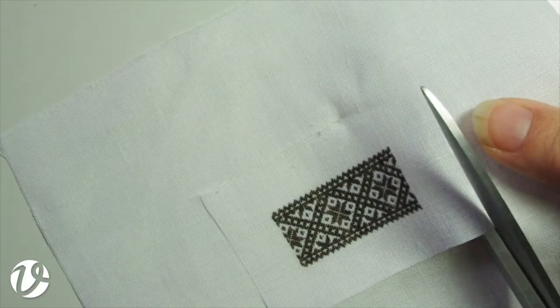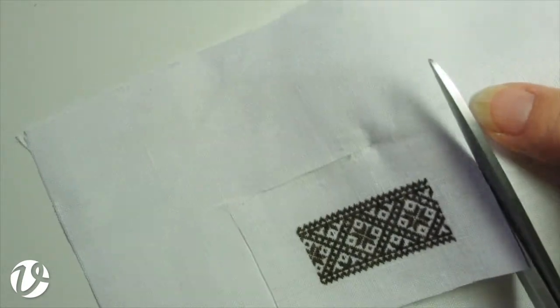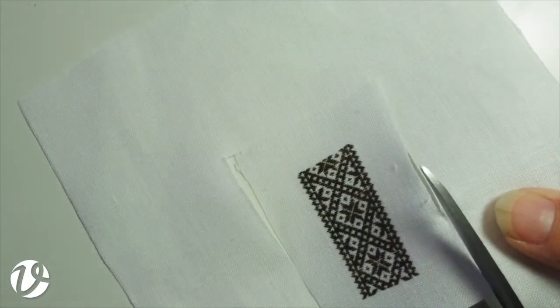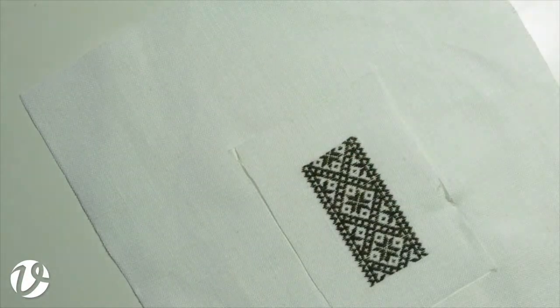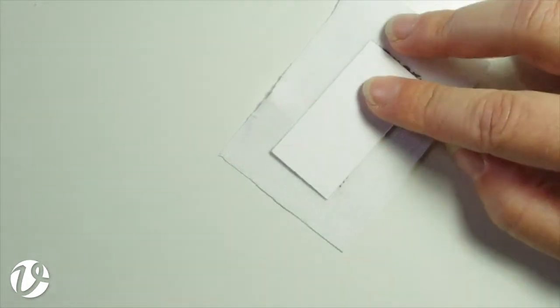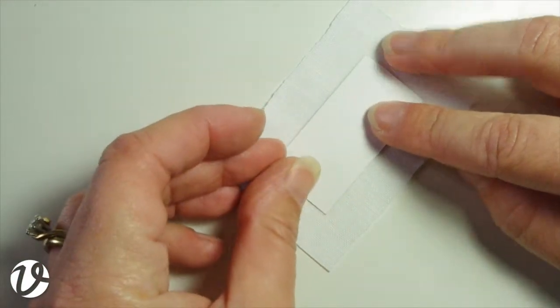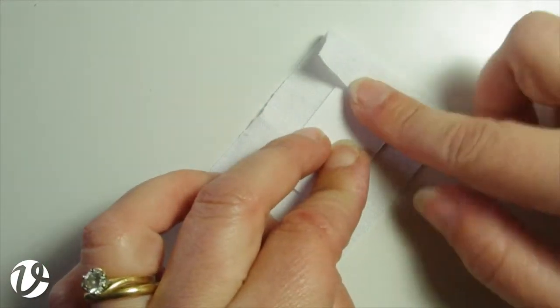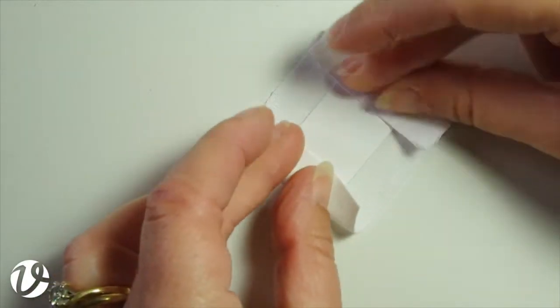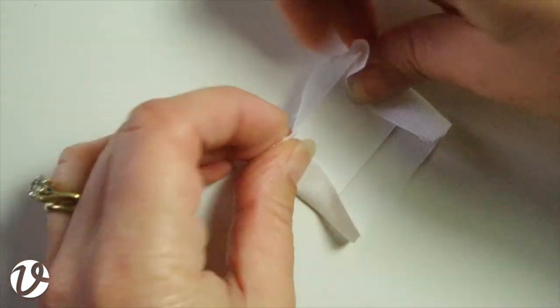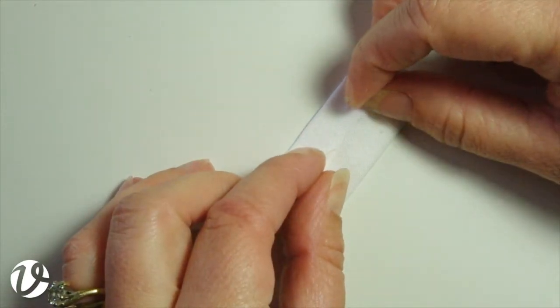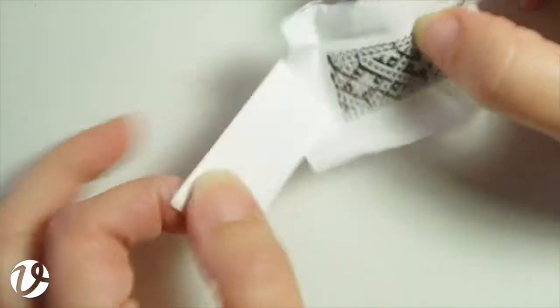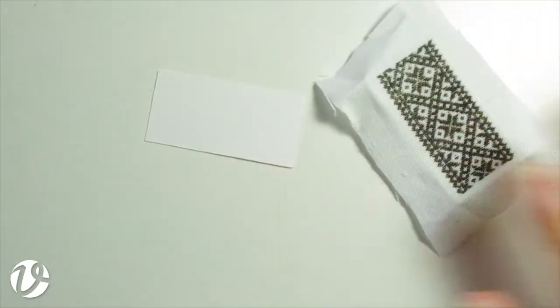And as you can see, I'm not being terribly exact. If I was doing this a bit more slowly, I probably would cut along the grain. Okay, and then we place this over the back. The idea is that we will fold that in like that and lace those two sides and then we will fold them into the sides and lace in between. Now I can see that that's actually too wide. It doesn't give me any space to lace. So I'm going to need to trim a little bit off the sides.